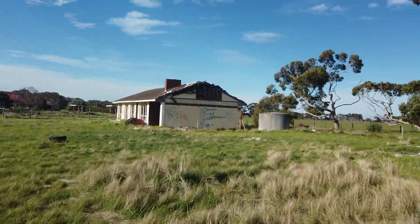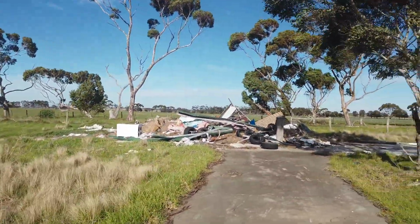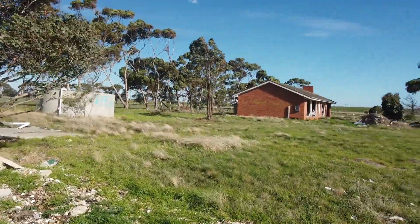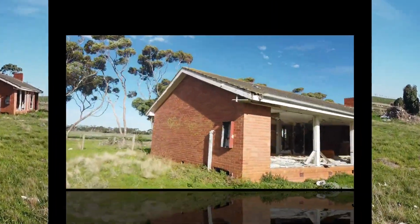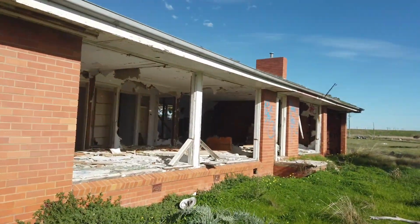Now, as I pan to the right, you'll see the property that has been totally demolished. There it is there. And then we'll make our way to the last property there at the end. Just note the wind on the trees. Now, I did try to get the drone up, which will be coming up shortly. Boy, did that drone struggle.